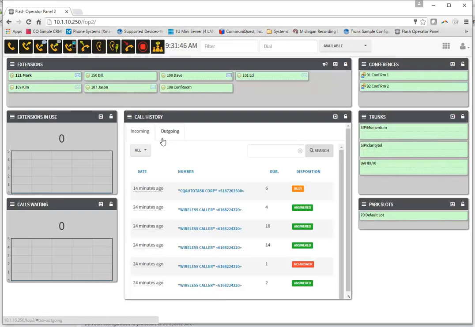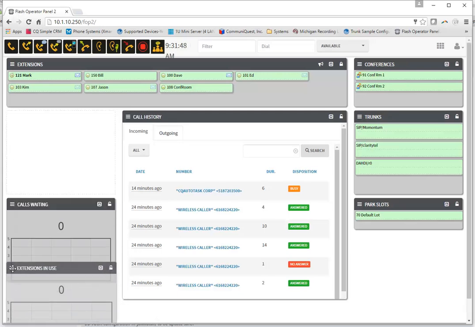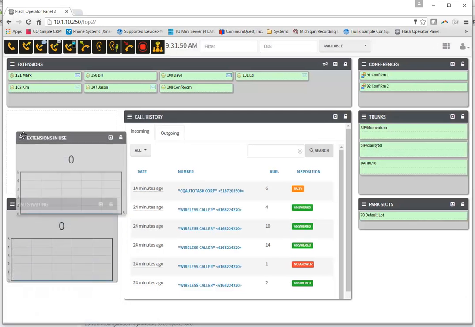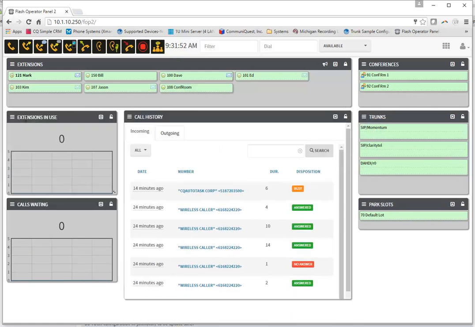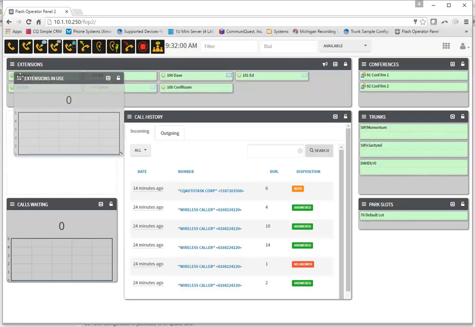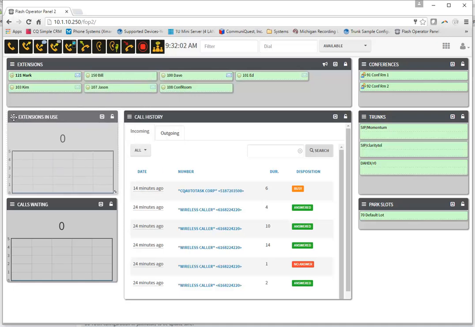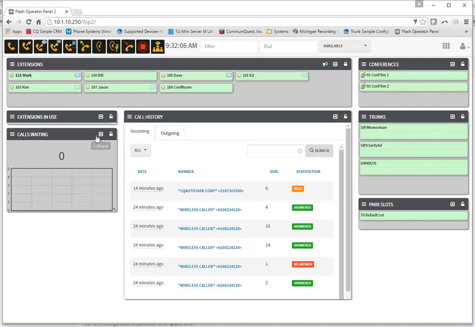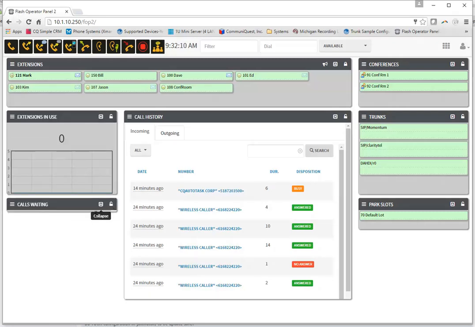When you log in, as you can see, you have a wide variety of windows to choose from. You can move these around if you'd like them to be in different locations. Maybe over here, all of them are movable. If you'd like to have a window not movable, simply click the lock, and then if you try to displace it, it will not move. You can collapse windows if you're not interested in seeing what's inside of them, and then open them if you'd like to view their contents.